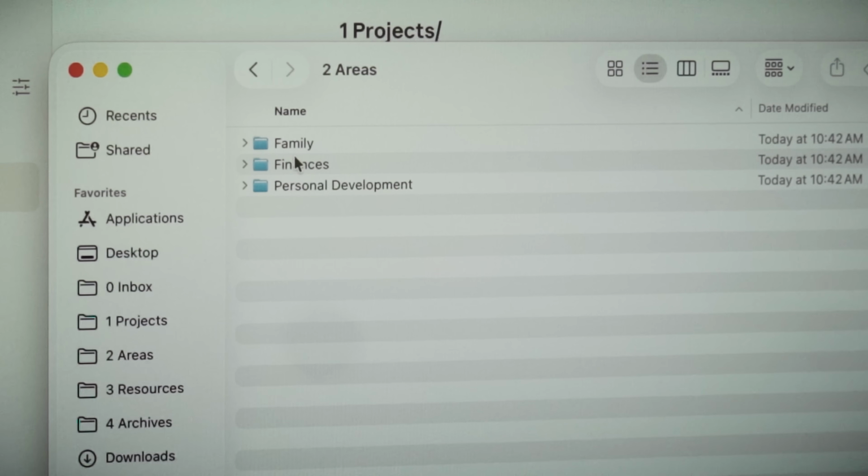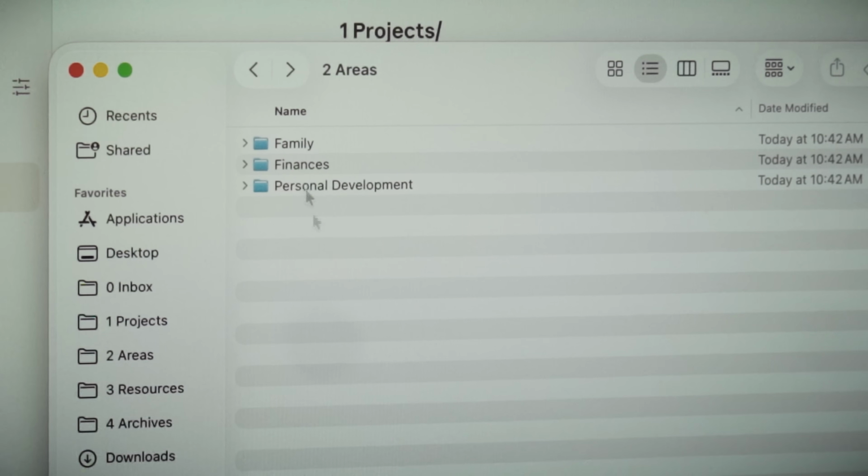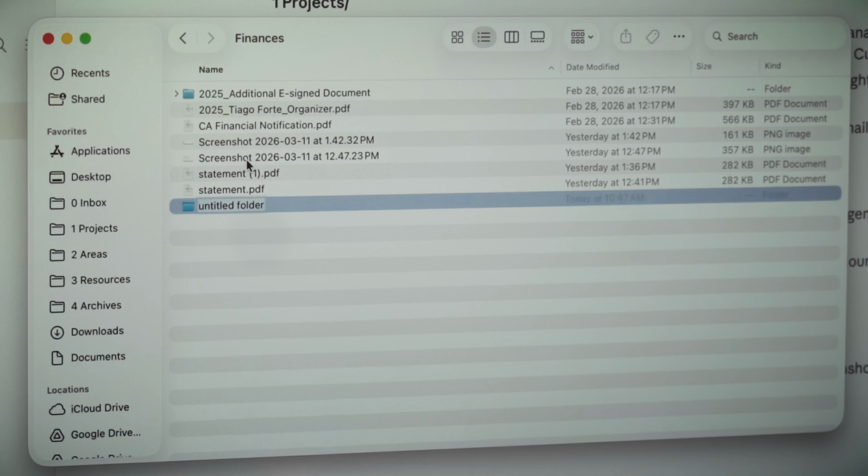It looks like it created an area for family with our vacation information, for my finances. So interesting. I actually noticed something that's different from what I would have done. A few of these documents don't have to do with the area of finances generally. They have to do with a project within finances, which is filing my taxes. There's really no way for Claude to know that, but I'm going to go ahead and create a new folder here and just say 2025 taxes.